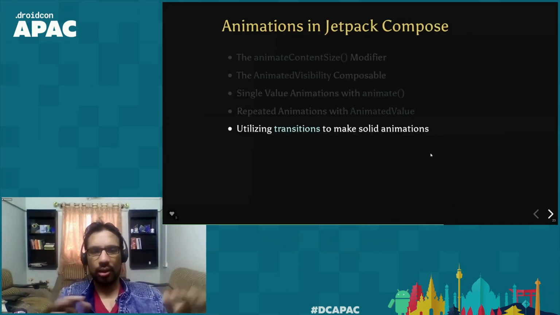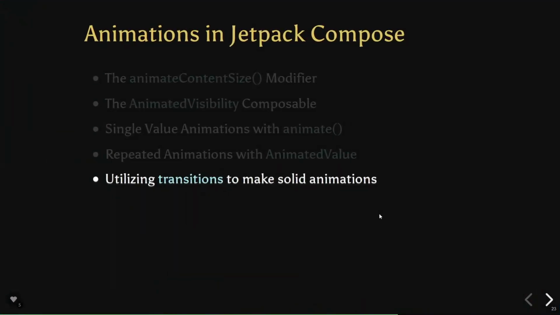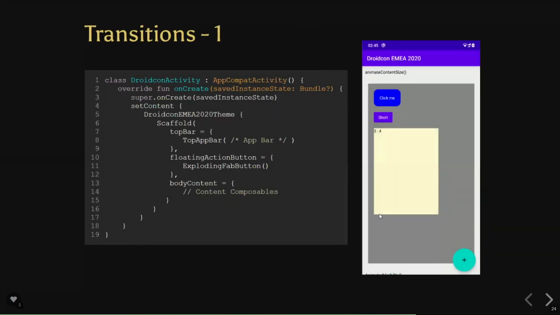So now finally we are going to transition. Transitions are a very solid example of a solid API to create coordination. So you have a bunch of these things, and you have text, you have buttons, you have views. Now you want to do synchronous animations, like if this is coming up, this should be going, and that kind of stuff, like the things we do in MotionLayout.